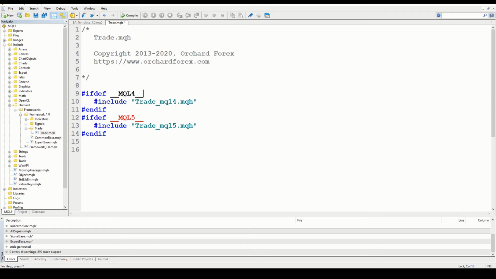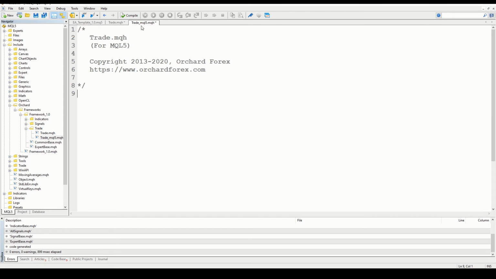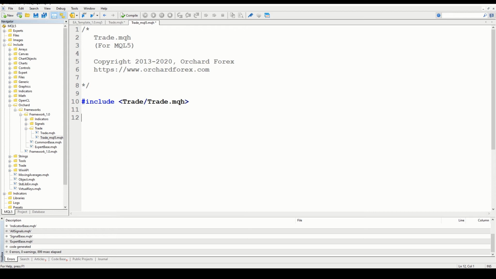So now I need to create this trade MQL5 file. So now here is the beginning of my trade MQL5 file, and as I said, I'm modeling this from the trade class that already exists inside MQL5. So first thing I'm going to do is include that, which gives me a lot of valuable trade functions.